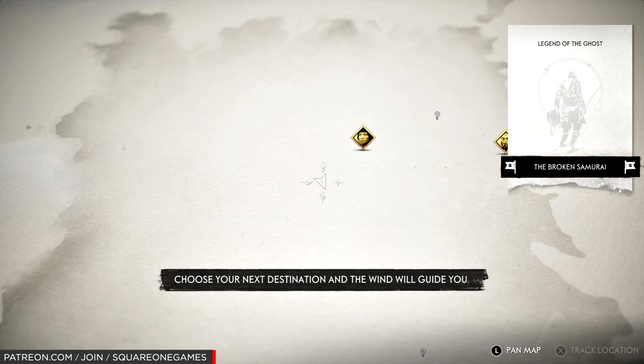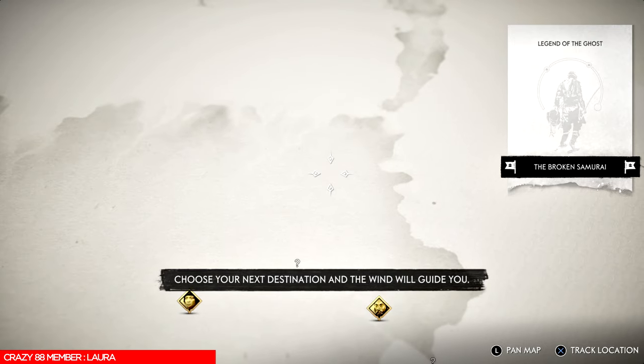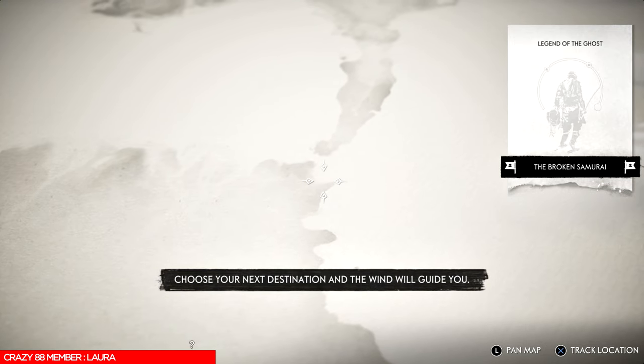Press X to set a waypoint on the coast near Castle Canada. It doesn't have to be in this exact location, just in the general area.